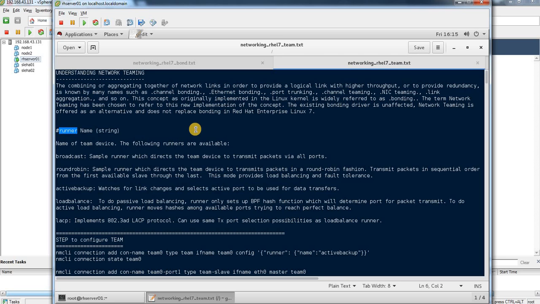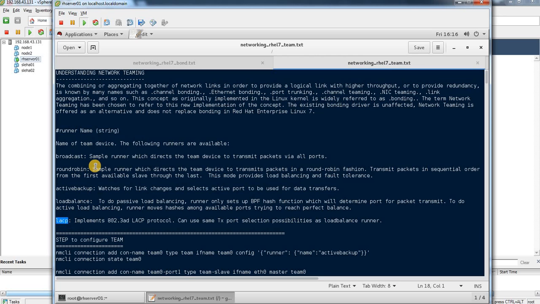Okay, so in RHEL6 or previous versions we had something called mode, and in that we had mode 0, 1, 2 and so on. The first one, mode 0, we used to call round robin, and mode 1 we used to call active backup. Similarly we have something here called runner. In runner there are a few options: the first is broadcast, then round robin, active backup, load balancing and LACP.